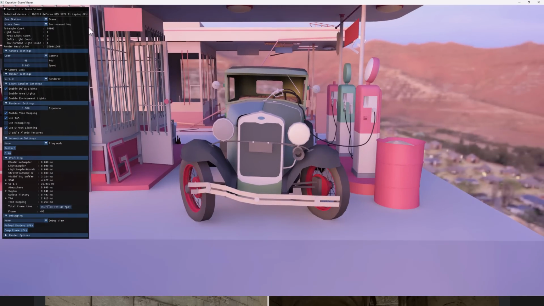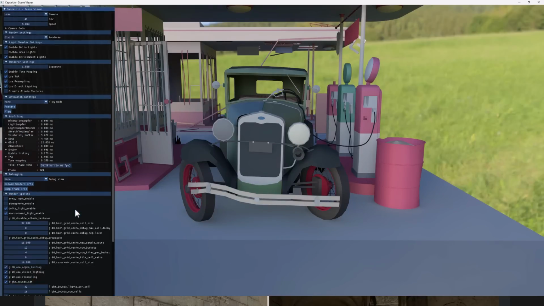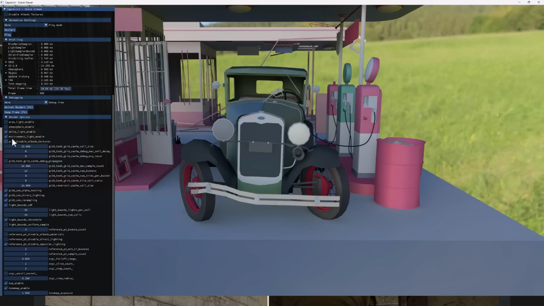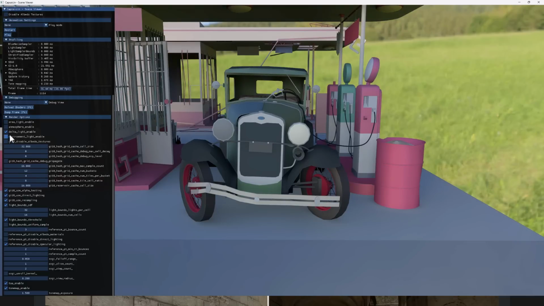You do have a number of control options over here. You have a variety of different environment maps you could switch into, for example in the background there. You can turn on temporal anti-aliasing, you can use resampling, you can have tone mapping or no tone mapping, and you can control the exposure and the gamma. Down here under render options, you've got a number of different settings you can play with. If you don't want environmental lighting, you can turn that off. You could disable textures, the albedo texture channel, and so on. So you've got a number of different controls and features within this viewer app itself.